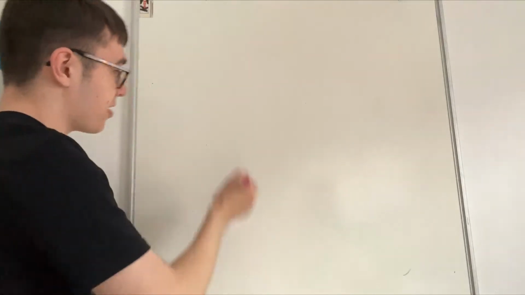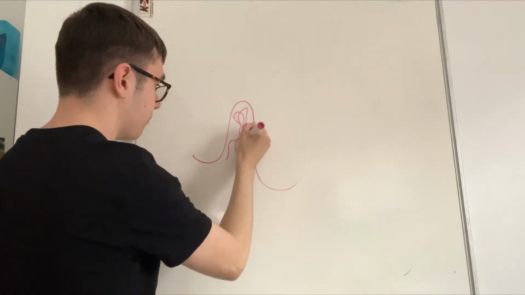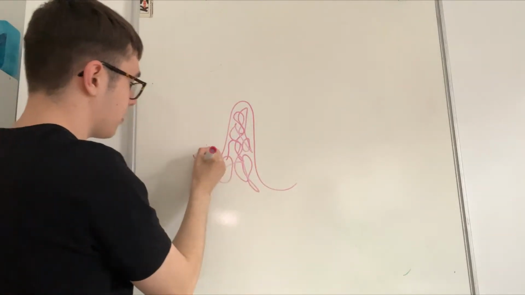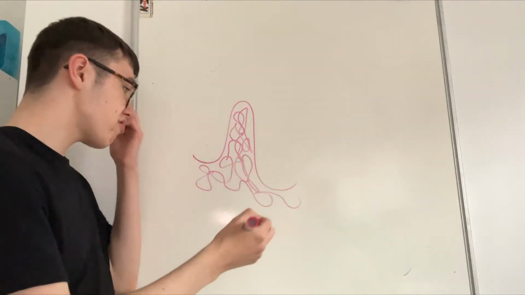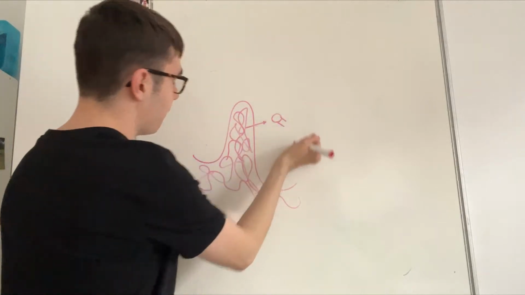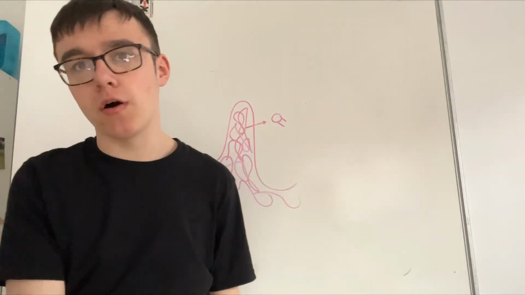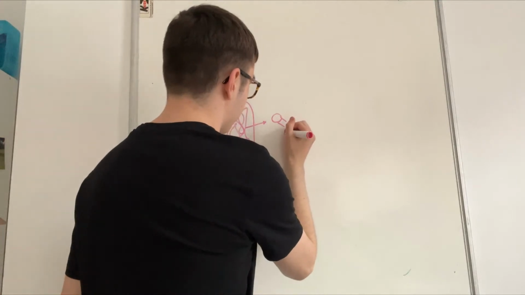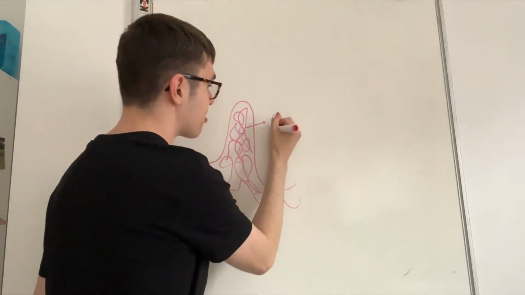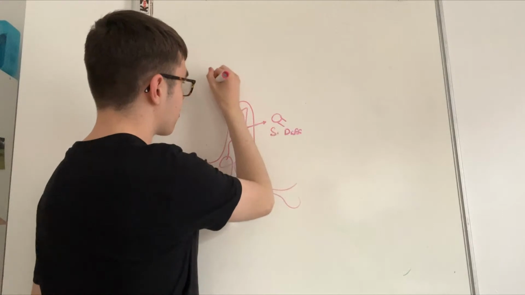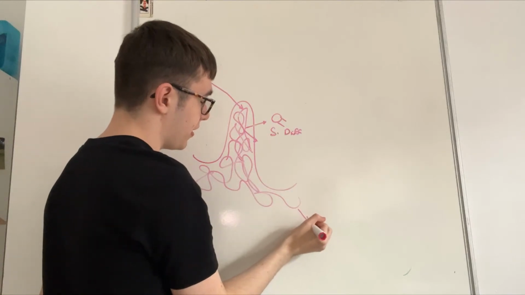Let's quickly do adaptations. So this is meant to be kind of a villi type thing. Why am I drawing squiggly? Because these are meant to represent capillaries. Capillaries are 1 cell thick. They allow for a constant blood flow. Why is that? Well, a constant fresh supply of blood means that there is always a strong diffusion gradient. Things can diffuse into the blood very easily, and then via active transport, they are able to leave.